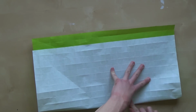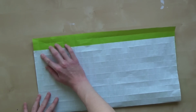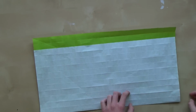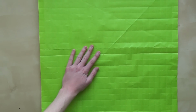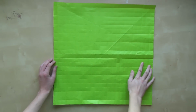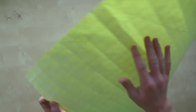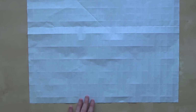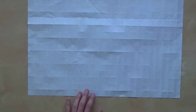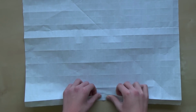Okay, so that's the last crease. Okay, so now we have a 24 by 24 grid. So now you're going to turn around on the white side and do this. Okay, so make a mountain fold along this first crease and fold it to this crease. Like that.